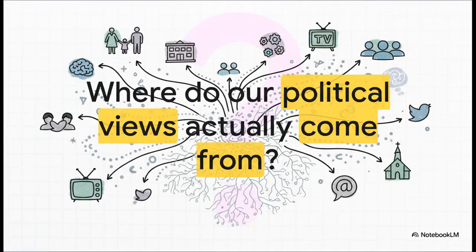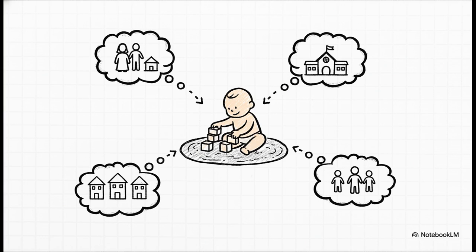Okay, here is a question I really want you to ask yourself right now. Where do your political views actually come from? No, really think about it. You might feel like you arrived at your current beliefs purely through your own independent research and flawless logic. But the study of political socialization tells a completely different story. It turns out, our political identities are molded by what sociologists call agents of socialization. And man, they start incredibly early. We're talking about your family, your school, your neighborhood, and your peer groups essentially building your political personality from the ground up.